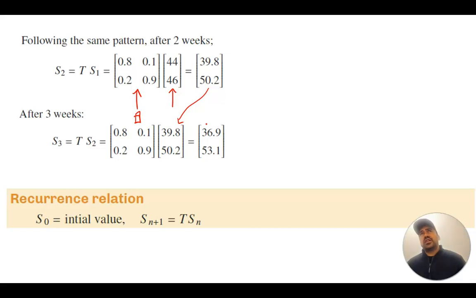Eventually it does hit a steady state or equilibrium. One doesn't just shoot up to 90 while the other goes to 0. It will hit an equilibrium point, but we'll see this as we go later down the track. So in general terms, to get your next term, S of n plus 1, you just get your S of n and multiply it by T. You always have to do the transition matrix multiplied by the actual previous matrix. Order does make a difference in this case.